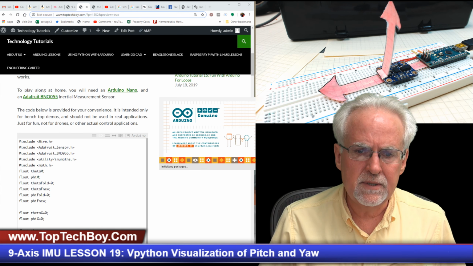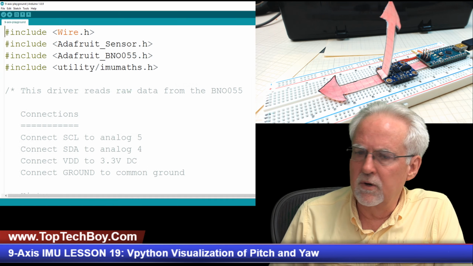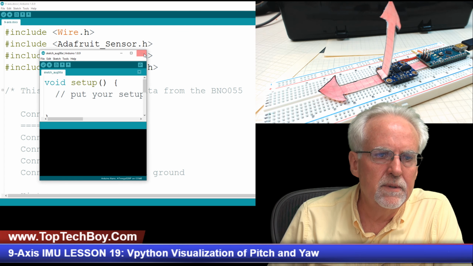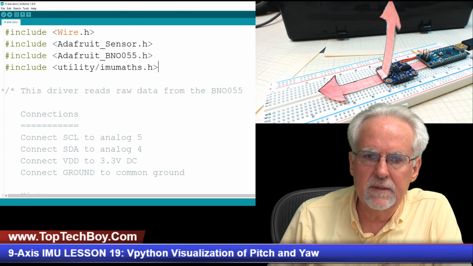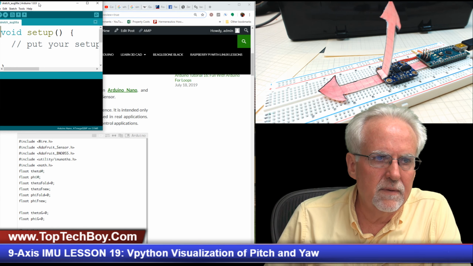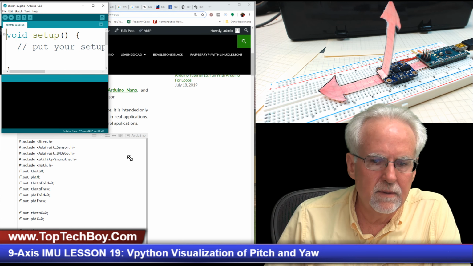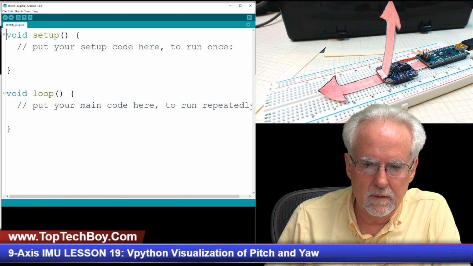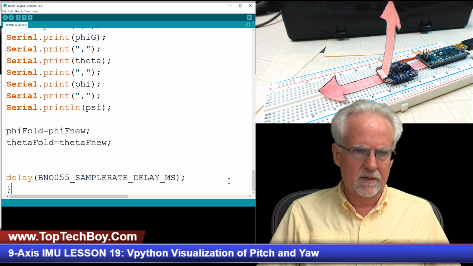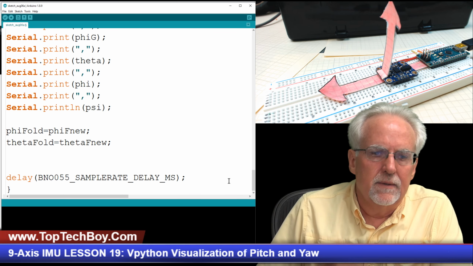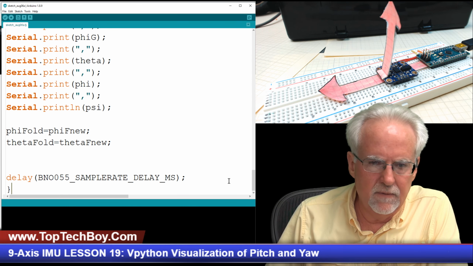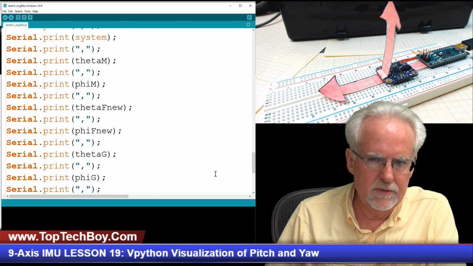Now we need to open ourselves up a nice fresh Arduino window. Let's see, I'm just going to do a new. Okay, that should be good. Get rid of some of these other windows. Get this up where you can see it. Okay, that looks pretty good. Now I will just do a Control A for selecting everything, and a Control V to paste what we just copied. Now remember, as we developed this lesson, we were doing a lot of different things. I've lost my mouse. There it is.